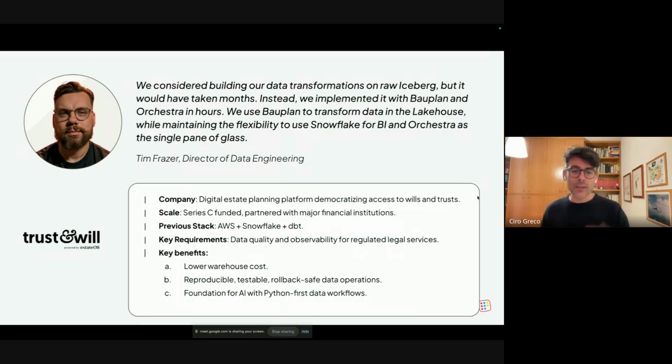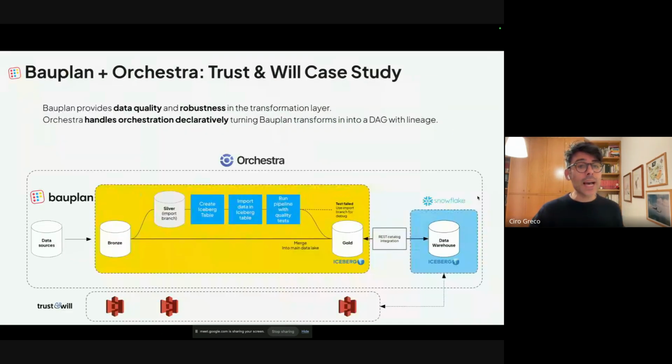And incidentally, create the foundation for them to be more multilingual and have more Python-first data workloads for AI. So to do that, they used Bauplan as the lakehouse platform to move a lot of the computation that originally used to happen in Snowflake out of Snowflake, so that they can still use Snowflake for the last-mile queries, but save a lot of money by moving a lot of the transform computation outside of that.